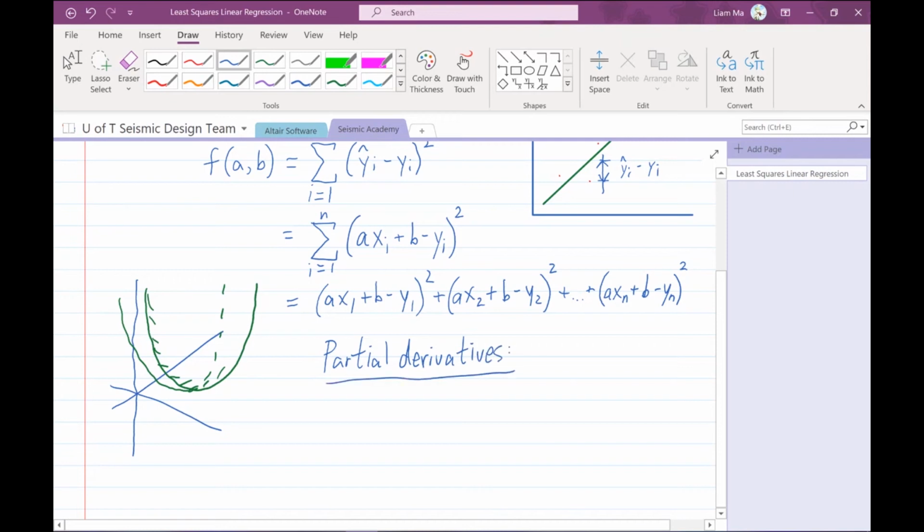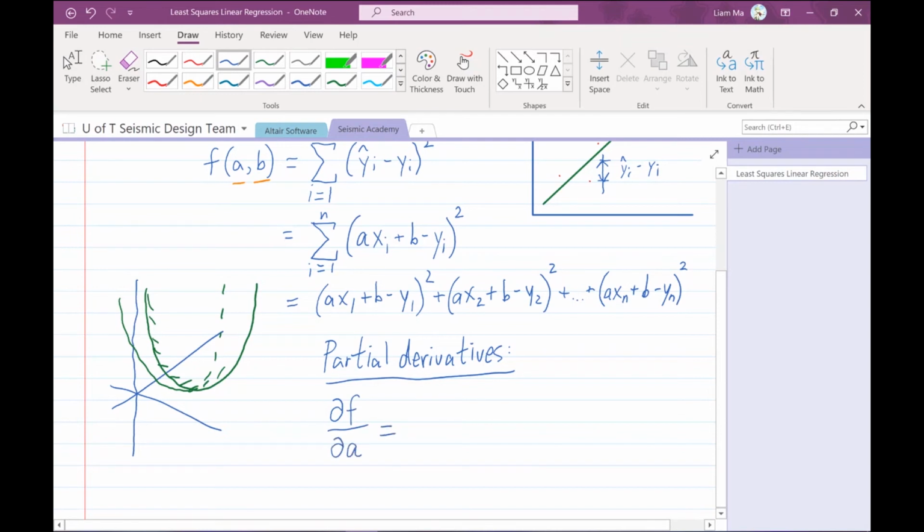So partial derivatives are like regular derivatives. All they do is measure the slope at some point in the function, but you'll notice that since our function has two different inputs, we're going to have two partial derivatives. The way we denote partial derivatives is by this curly d symbol called partial, or in some cases a del. So we have partial f with respect to a.